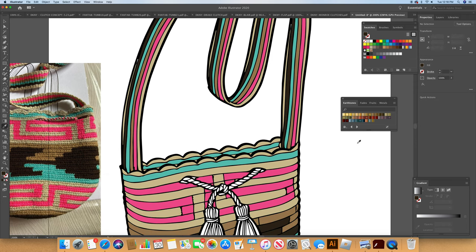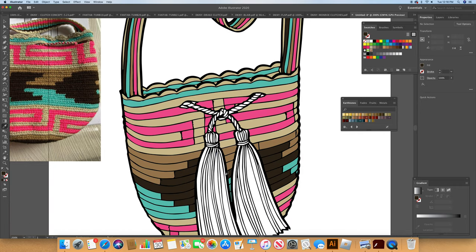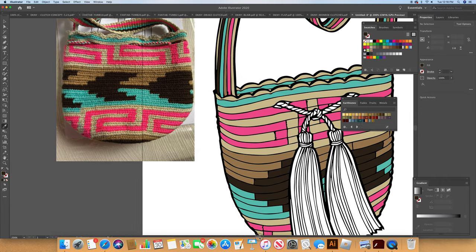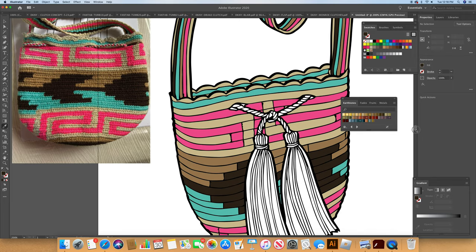Now the tassel. I should have taken a picture of the tassel — it has like multi-colored threads and I kind of tried to reflect that. What we can do is go back here — it has pink and blue and tan. I'll randomly pick out some strands in this ropey kind of area to be pink here and there. The pink seems to be predominant and it is a pretty color.